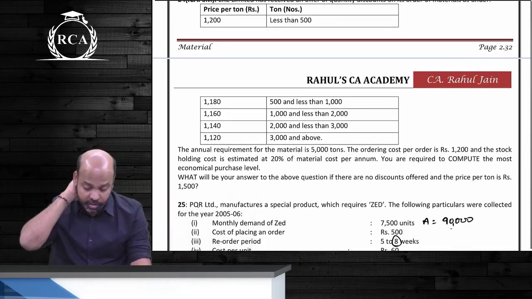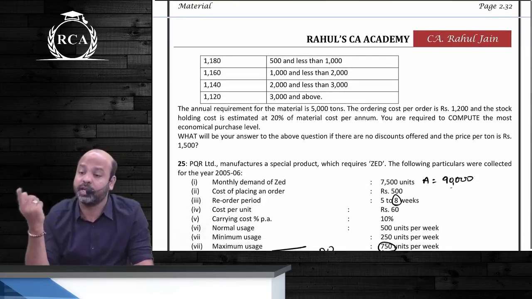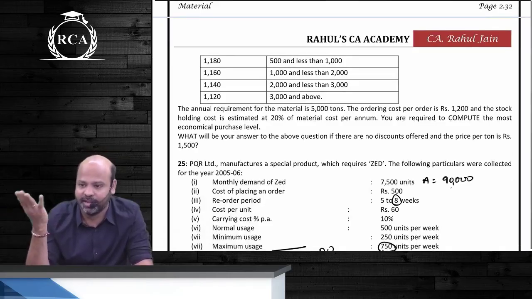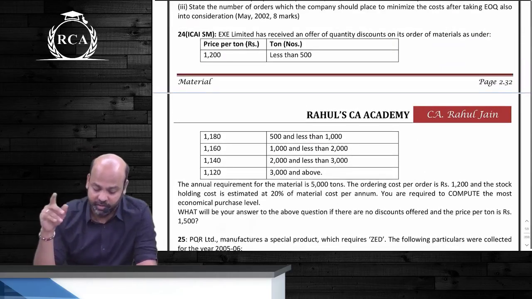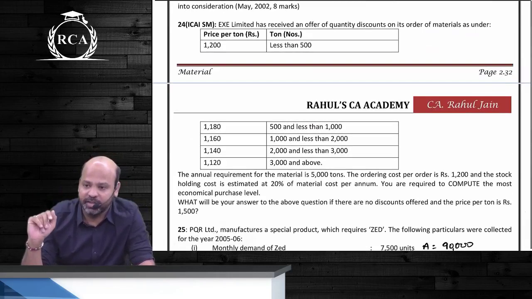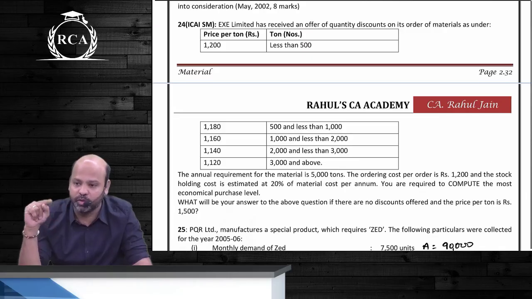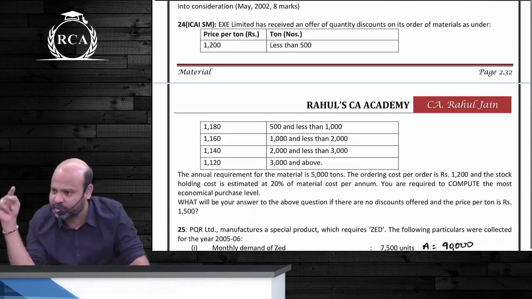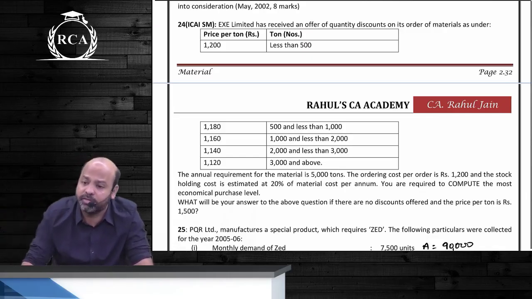Multiples of the annual requirement, which is 5,000, beta. So if it is in multiples of 5,000, yes beta, factors of 5,000. So how many factors of 5,000 will we start with? I will have to solve that question of permutations and combinations, beta. 2 into 2 is 4, 4 into 2 into 2, 2,500, then 1,250, then 625, so 2 cubed, then 625 is 5 to the power 4. So there will be 1 plus 3 into 4 plus 1, that is 4 into 5, 20, 24 factors, beta.